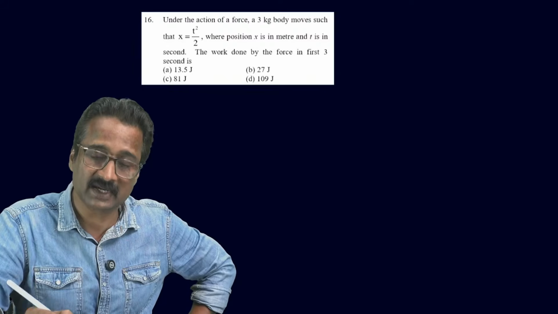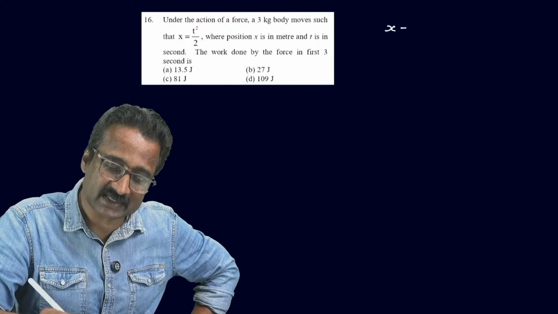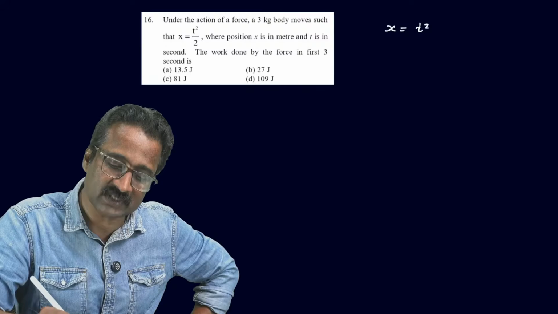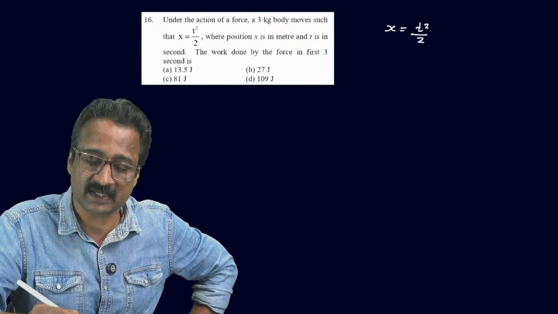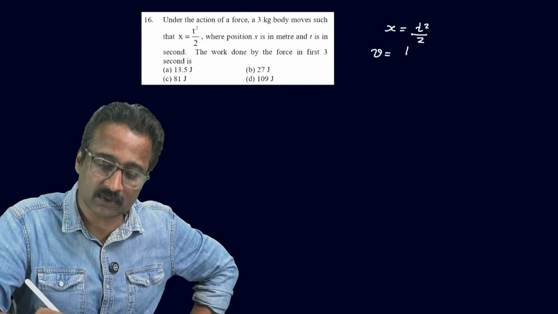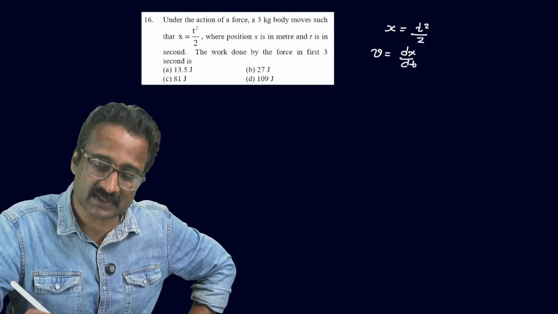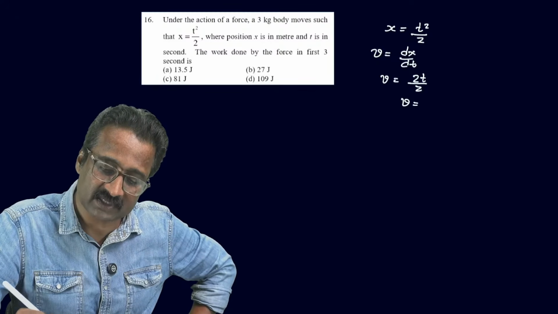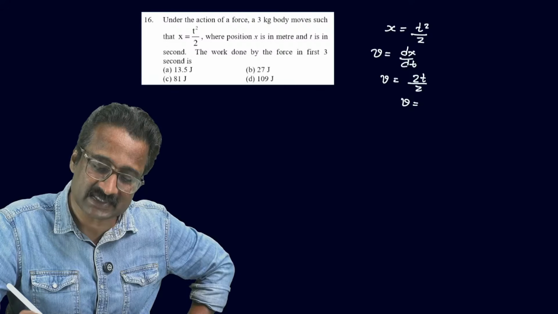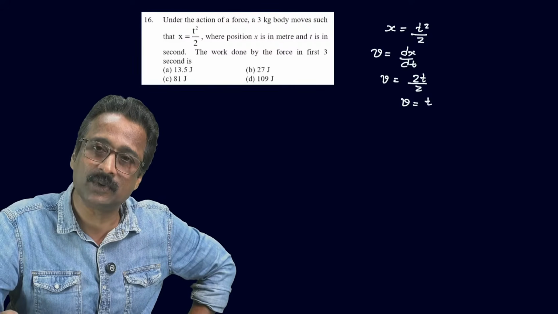Okay, but before that, let us see what is the velocity of the body. It is given that x is equal to t squared by 2. That's the way the body is moving. Finding the equation for velocity is very easy mathematically because you know that v is equal to dx divided by dt. In this case, dx by dt is 2t divided by 2. Or in other words, we'll get v as how much? Yes, t. The equation for v is very simple, v equal to t.